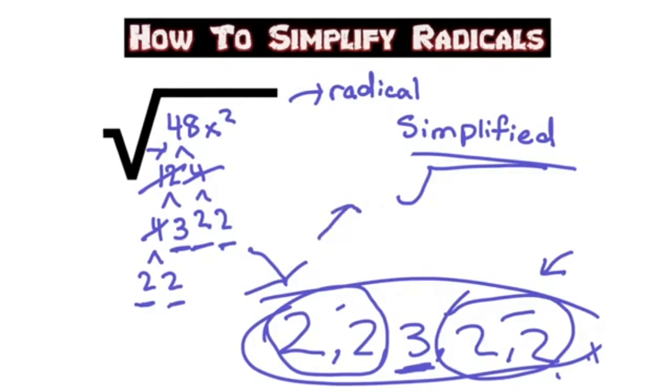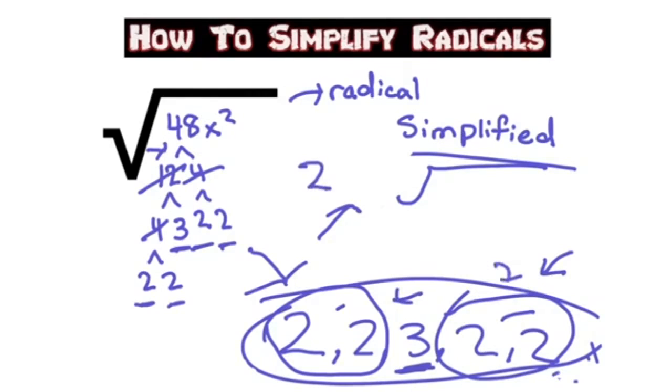So we have 2 pairs of 2, and what we're going to do is let each pair represent 1, 2. So let's say we had, instead of a pair of 2, a pair of 4, this is just an example, we don't actually have a pair of 4, a pair of 4 is going to represent 1, 4. So since we have 2 pairs of 2, whenever we have a pair, we're just going to let them represent one of those numbers. So since we have a pair of 2 right here, we're just going to let that pair represent 1, 2. So we're going to put that 2 outside.